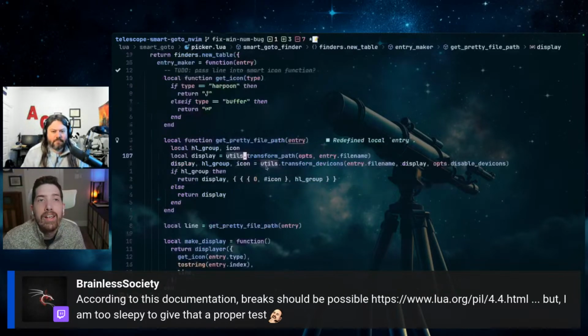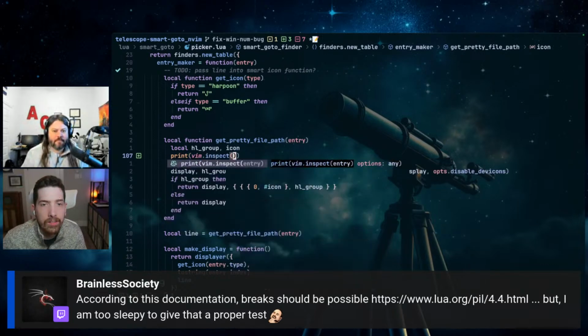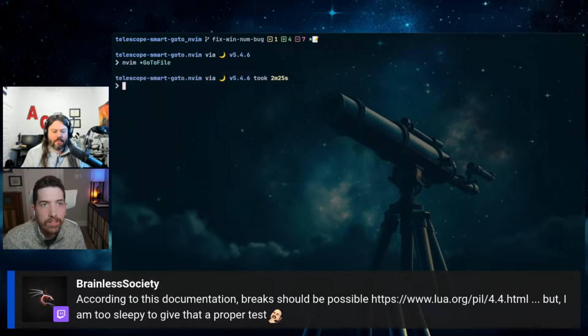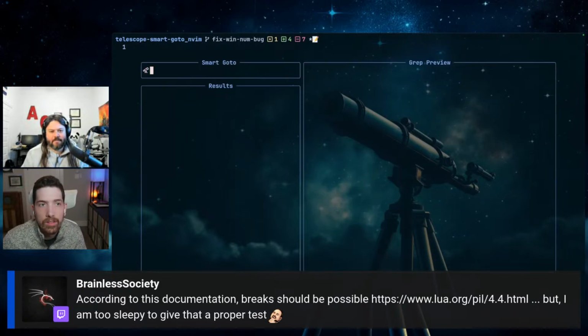So then the question is, print vim inspect ops. Yeah. I guess. See if it's getting in there. Oh, I need an entry. All right.